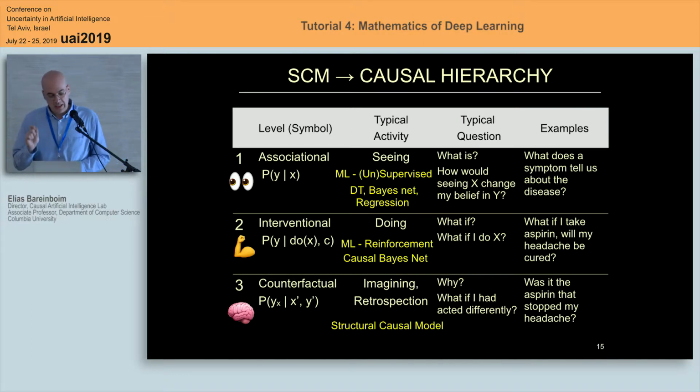One thing that I didn't mention: if you get a structural causal model M, there is an important theorem. It means that you can operate syntactically in layer 3 and everything below it, so you can operate in layer 3, layer 2, and layer 1. If you get a model that is layer 2, you can operate in layer 2 and layer 1, but you cannot do reasoning or inference in layer 3. Then I will just go directly and take a full-blown approach and do layer 3, and be able to do all kinds of reasoning that you want.